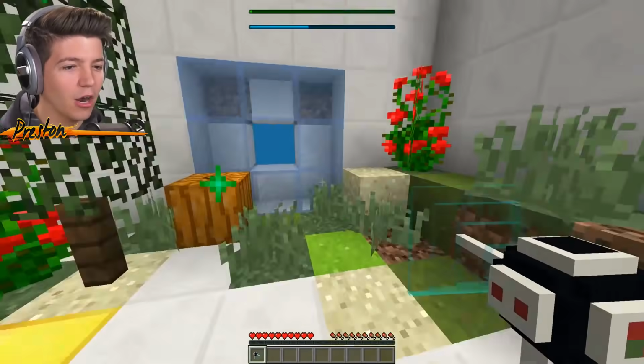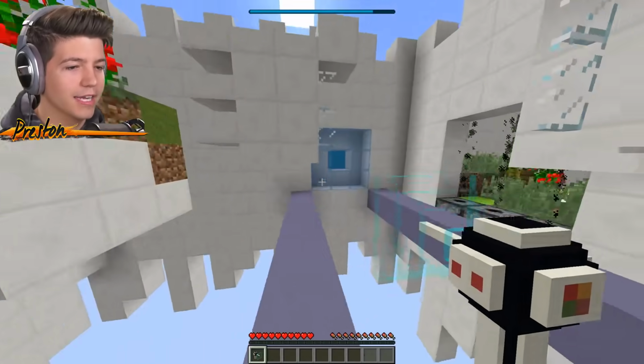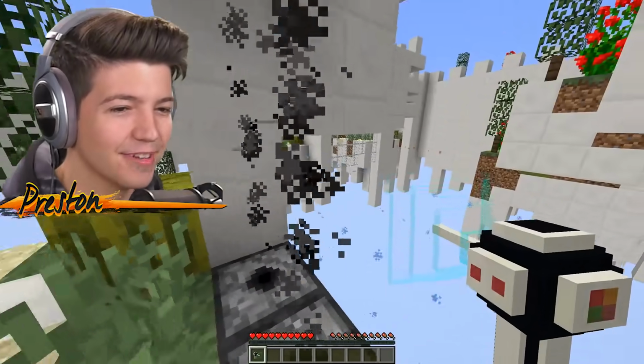All right, go. Wait. Okay, Josh, wait. But there's two over here. There's one right here, and then there's one right here, and then we're good. Oh, my gosh, dude. This map is amazing. I love this map. Come on, you got this.